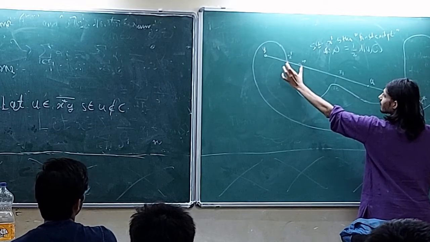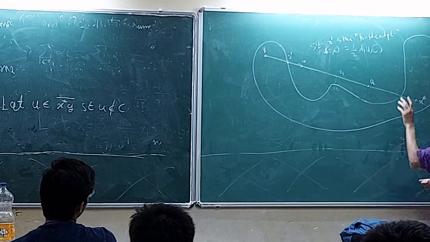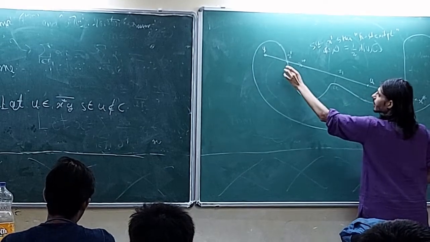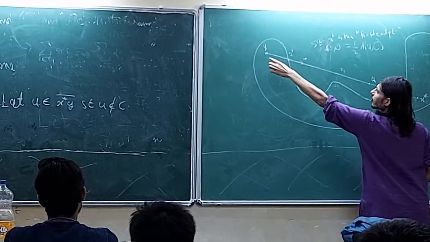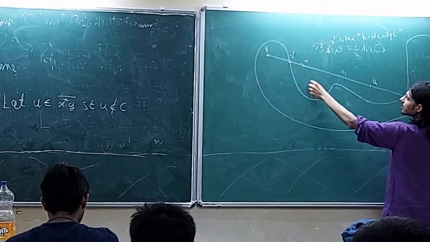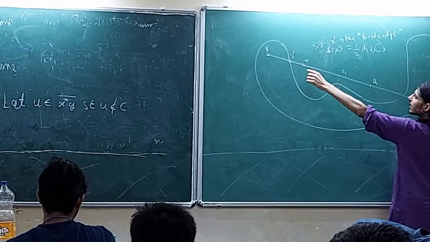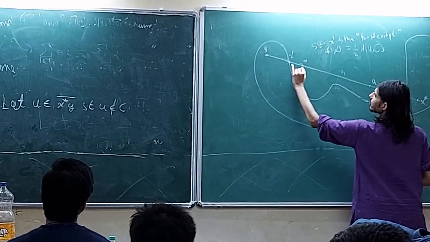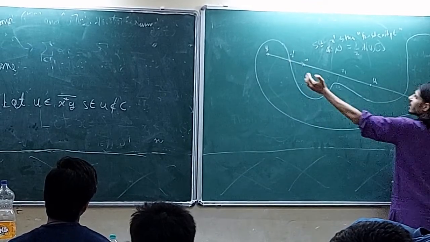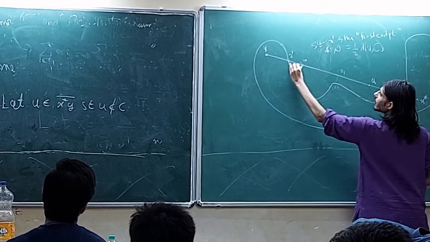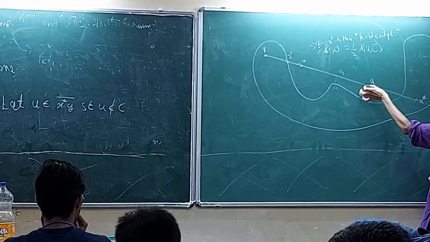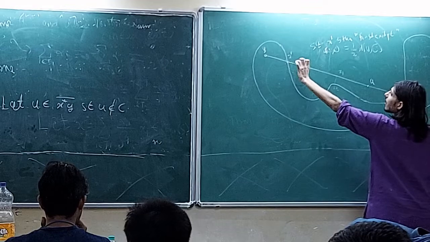So let me start again. Okay? X star is here, Y is here. Okay? X prime is the first exit. From Y, I start looking, and the first exit point from C is X prime. Okay? Now W is a point on this line segment on this side of X prime towards X star, such that the distance between W and X prime is half the distance between U and this set. So we're kind of cutting it off.